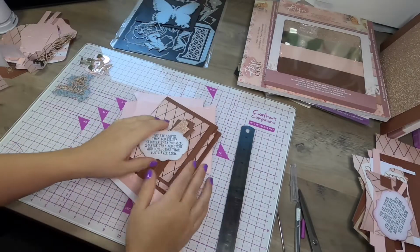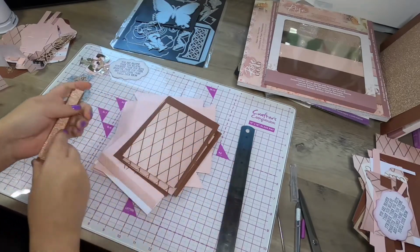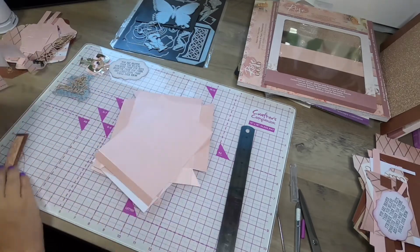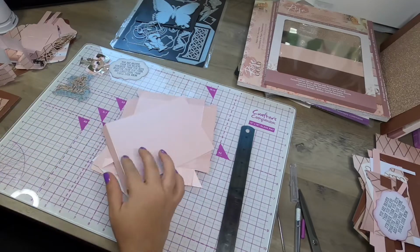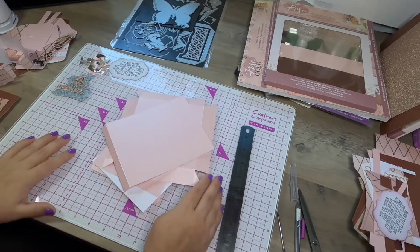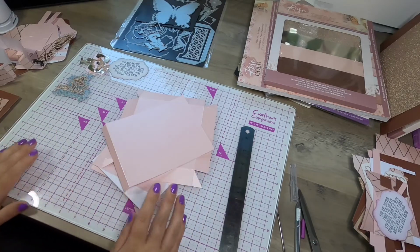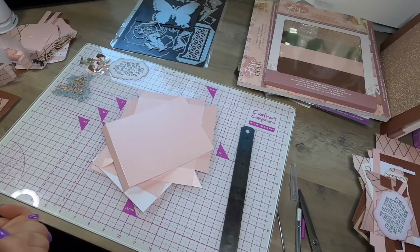Okay, I will be using art glitter glue to construct my box, because it's going to be opening and closing. I need it to hold really good. You would use the glue that you trust. And that's it. So let's go ahead and put it together.